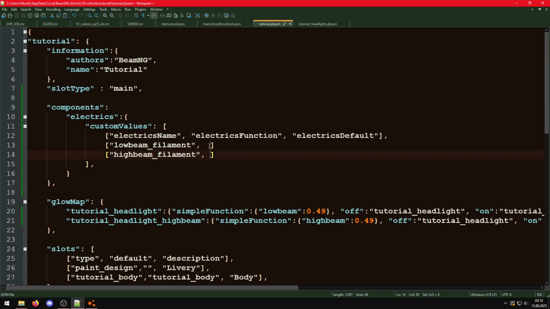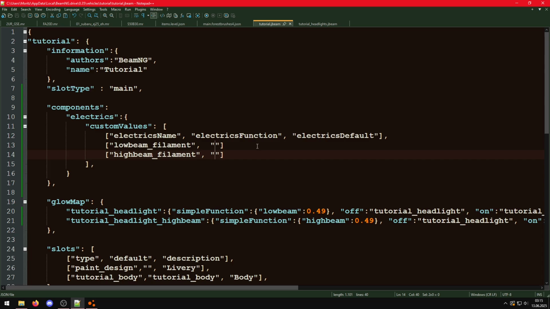So now for the electrics function. This is a Lua expression. If you don't know Lua, that's a programming language which BeamNG uses extensively for, well, a lot of different things, but also for this. First of all, this expression cannot contain any assignments or single equal signs, meaning that you basically put a calculation in here, and the value of this electric will then equal whatever is calculated through this expression, this calculation that we put in here.